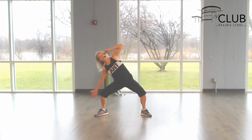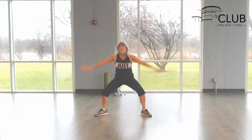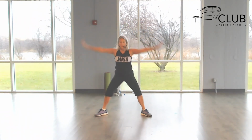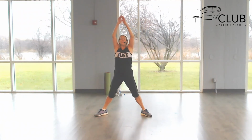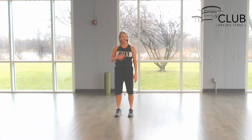Breathe it and finish it. Center it and sweep. Bend the knees, circle. Arms down and up. Deep breath, one more. Great job. Arms down, toe heel it in. Stand on your right leg.